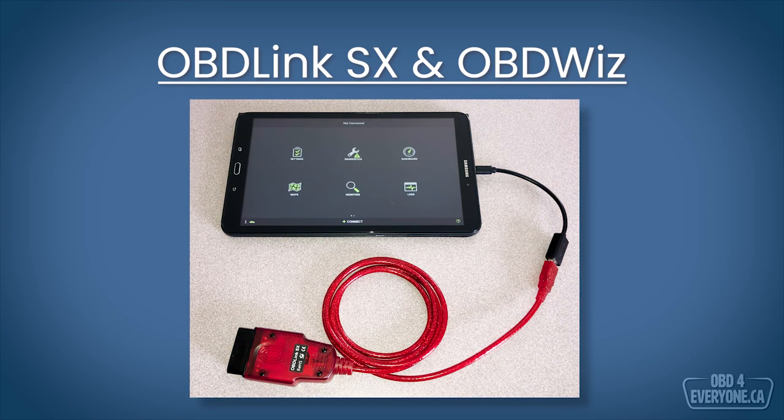Oh, actually, this is my last point. If you're thinking, I don't want to drag out a laptop to use it, or maybe you don't even have a laptop. Well, guess what? With a $6 on-the-go cable, you can use it with your Android phone or tablet, and actually, it's faster. Want proof? Well, watch episode 22. I'll show you how to use the OBDLink SX with the free app, OBDLink.